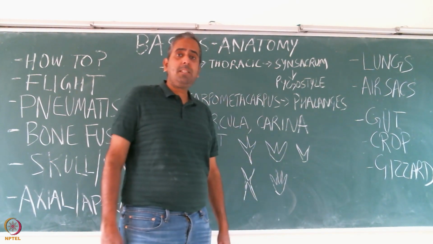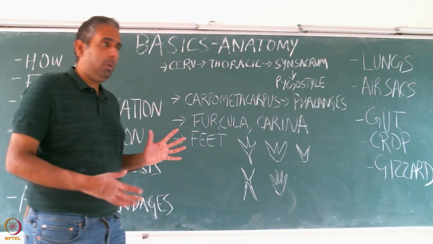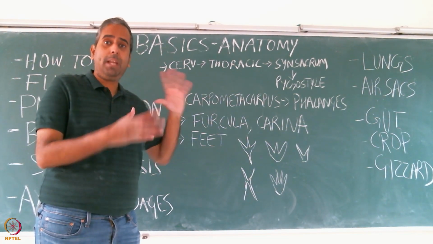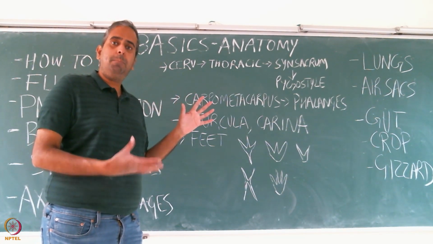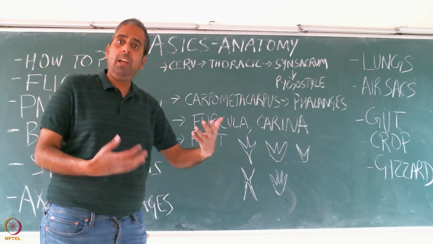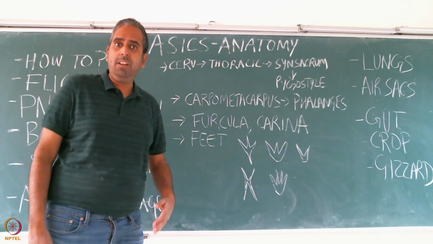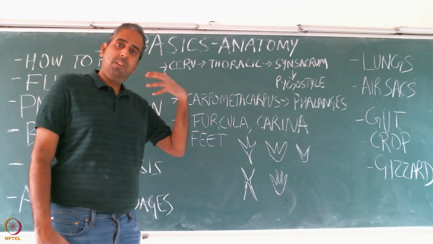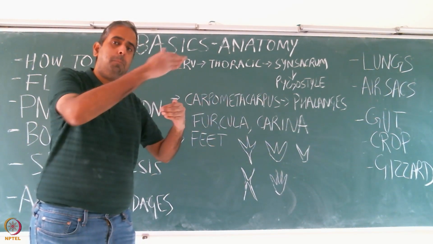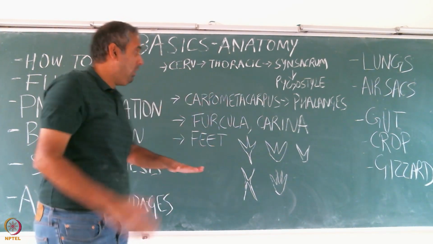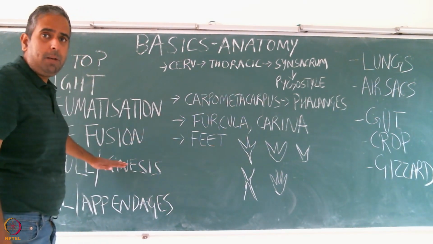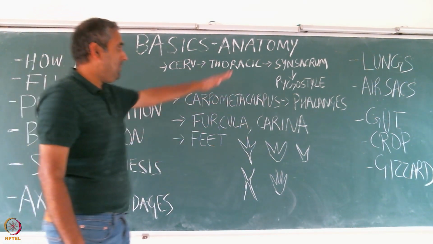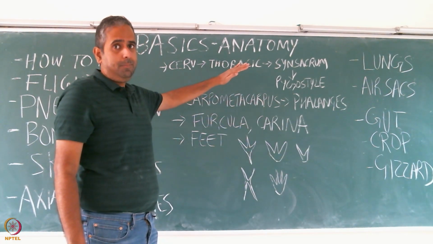Okay? So that's my basic overview of bird anatomy. Like I said, this is not comprehensive. The idea is simply to give you an introduction that you can then go on and read more about. And rather than getting hung up on terminology, get more interested in the concept. What is the bird using this anatomy for? What do pneumatization and bone fusion do that supports various skeletal functions?